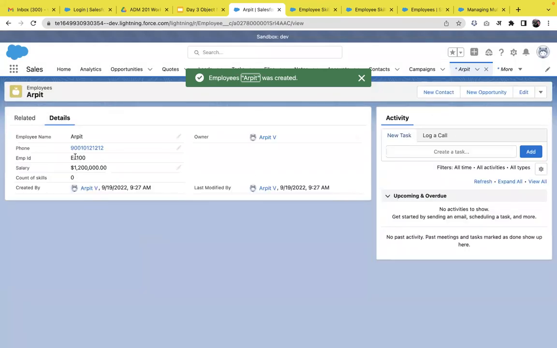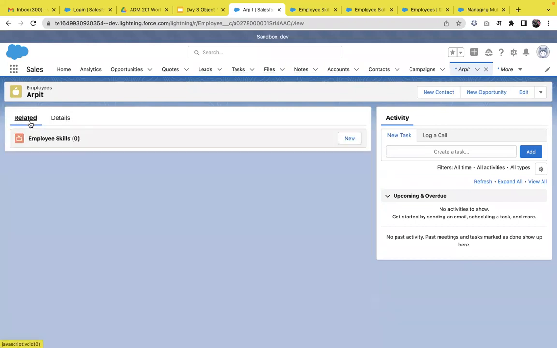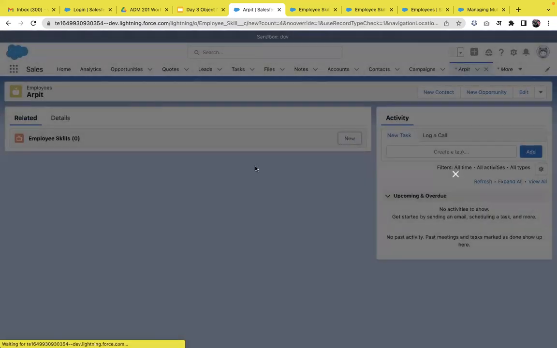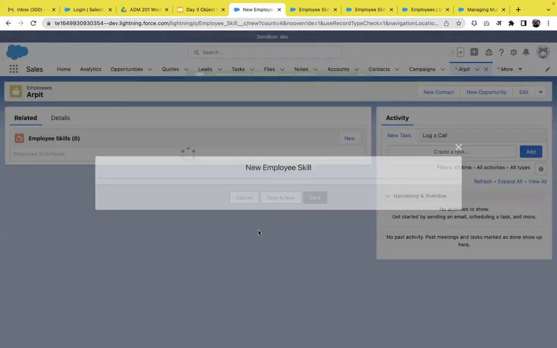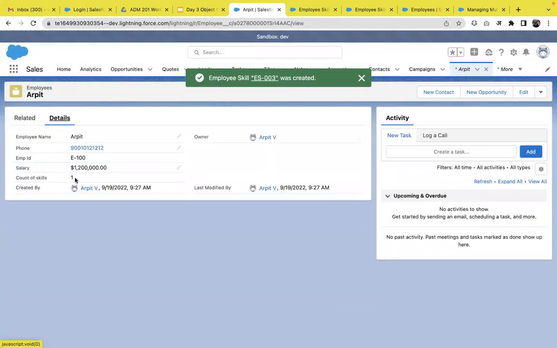You can see the employee ID is E100, this is the salary, and the count of skill is 0. If I add a skill for the employee, let's say he has knowledge of Apex, you can see the count has increased to 1. That's how this roll-up summary works.